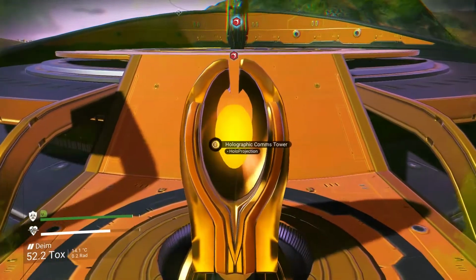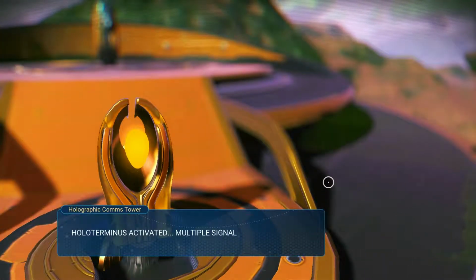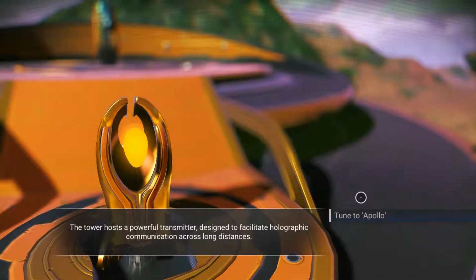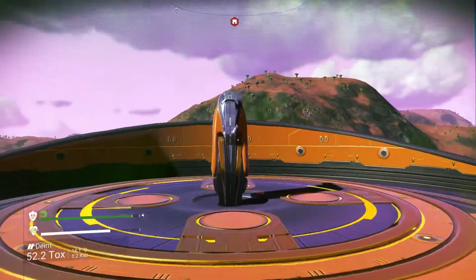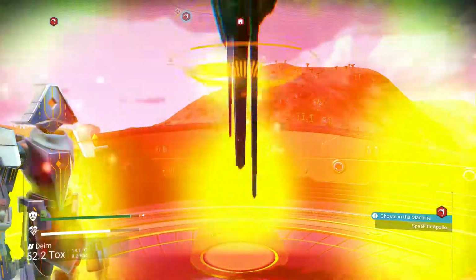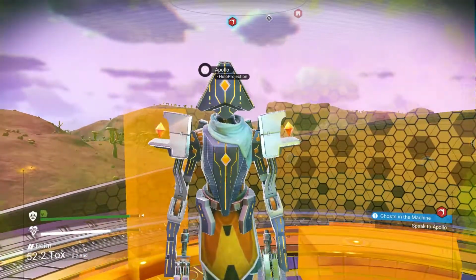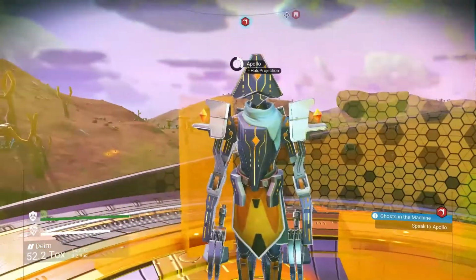Right, this is the Aretemis. Aretemis activated. Multiple signal sources available. Right. Tune to Apollo. This should activate now, hopefully. Come on. Signal match detected. Right, come on. Show your face. Oh, hello. He looks like a robot. Is he a robot? I don't know. Travelers are weird sort of things.